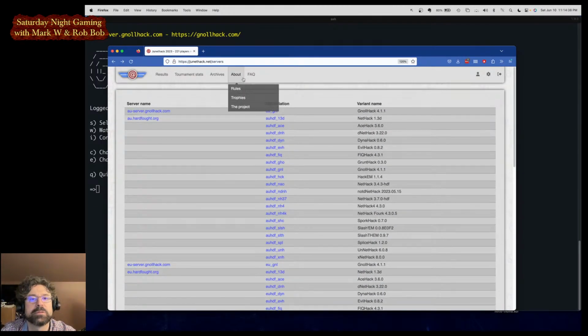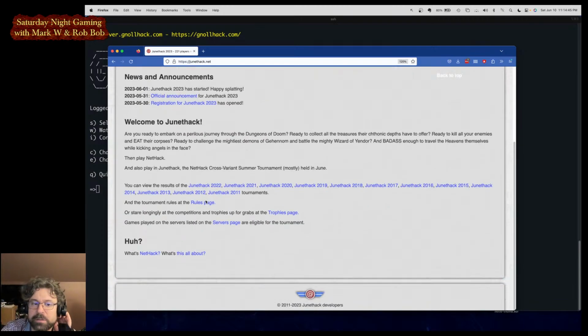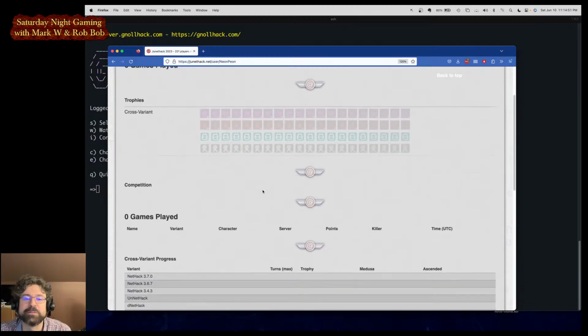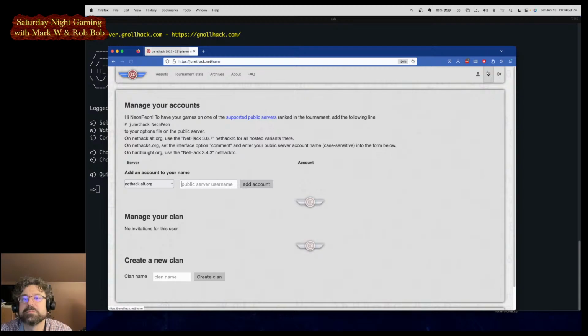So, where was that again? Let's go back here. Maybe over here. Look, they give you all these. It's kind of cool. Obviously I don't have anything because I have 0 games played, but they give you all these trophies and it would show up on this page like little icons. There we go. Add your account to your name.